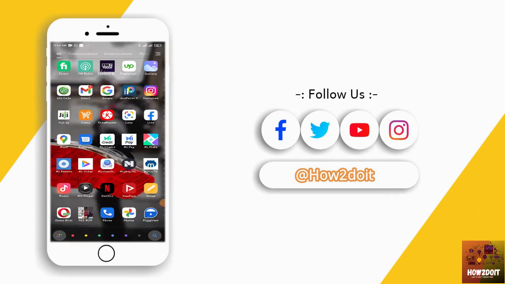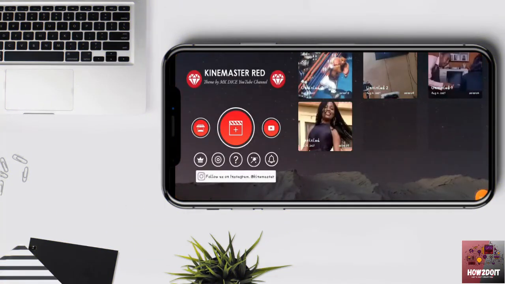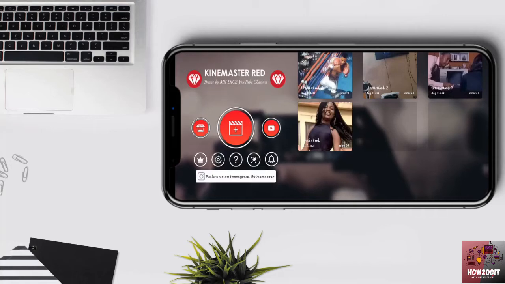So the second application we'll be using is KineMaster. If you're on mobile, there are lots of video editing applications you can use. We have Not Video, we have Viva Video, we have KineMaster, and if you're on PC, you can use Premiere Pro, Wondershare Filmora, Sony Vegas. So any one that appeals to you, you can use. Then don't forget, the terms differ on each application. On some you see green screen, and on some you see chroma key. But on KineMaster, let me show you how it is done.